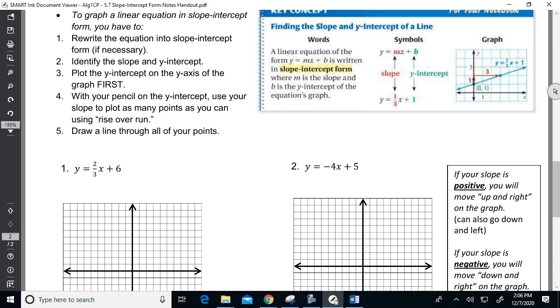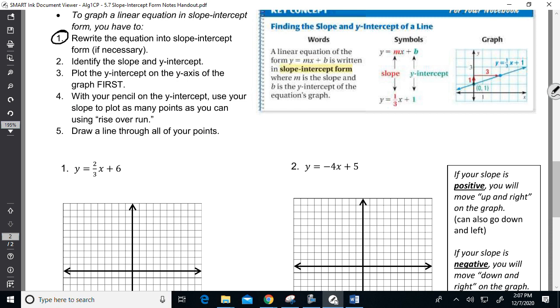So remember, there are 3 ways to graph a linear equation that are easier than making a table. One of them is a vertical or horizontal line, which we did last week. One of them is x and y intercepts, which we did last week. And the third one is slope-intercept form, which is what we're about to do right now. So if they don't ask you to make a table, don't do it. Do it the easy way.